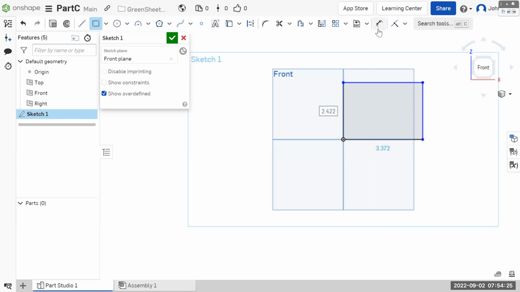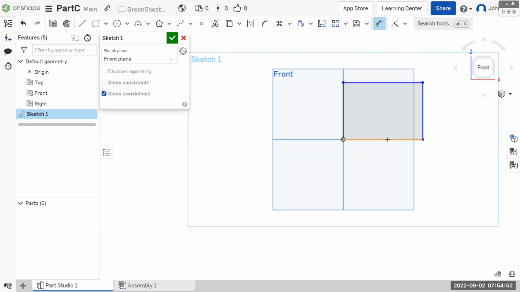So now I need to dimension it because I need to make it 9 wide and 6 tall. So I get the dimension tool, and I need to dimension either the top or bottom, either one of the horizontal lines. By choosing a rectangle, we have said we want everything to be locked in to 90 degrees, and we want the width of the bottom to be the same as the width of the top. That is essentially a rectangle.